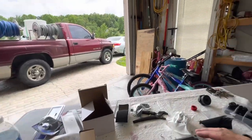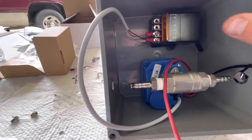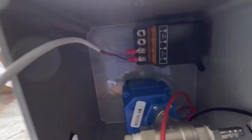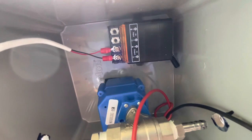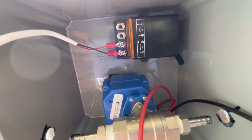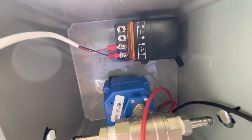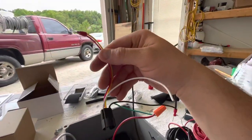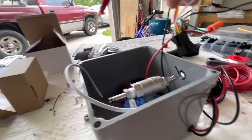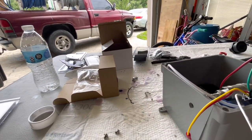Alright, back with you — got a few things set up. The ball valve is mounted with velcro and the remote controller is mounted in there as well. The red and black wire coming off the ball valve hooks up to your DC output side — red goes positive, black goes negative. On your switch, you tie together your yellow and your red, and those go to your DC positive input side. We don't use the white wire — tie it off.